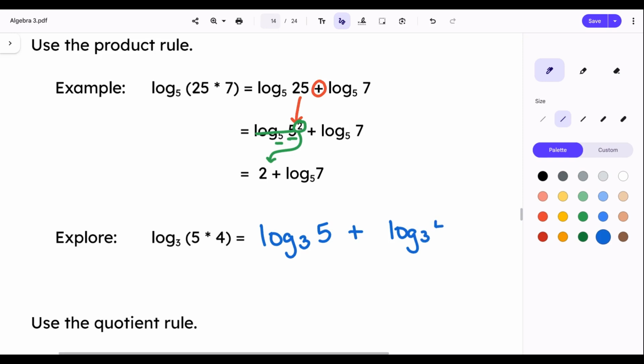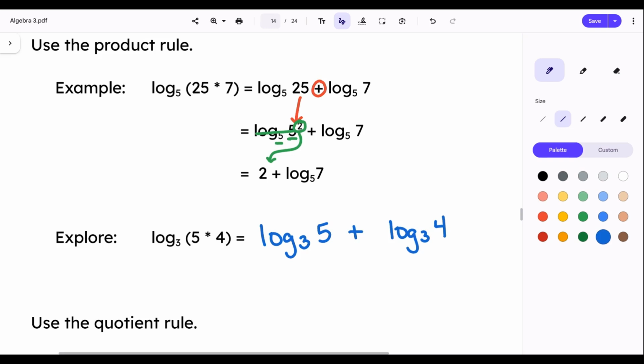Good. Yep, you would start by just putting a plus sign, but you're separating it so it says log base 3 of 5, and then plus log base 3 of 4, and you've got that plus sign in the middle. Very good. Now in this one, you really can't do any rewriting like we saw in the example, because the bases are 3s, and there's no way to take a 5 or a 4 and rewrite that as 3 raised to some power in order to maybe get things to cancel off. So I think at this point, this is about as simplified as it's going to get, and you're just going to leave it here. Okay, but that's what the product rule looks like.